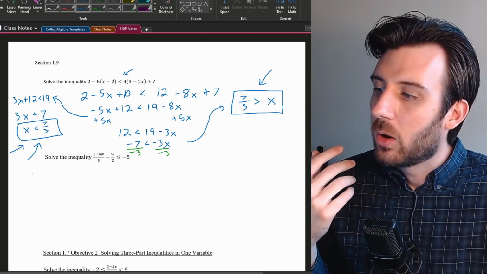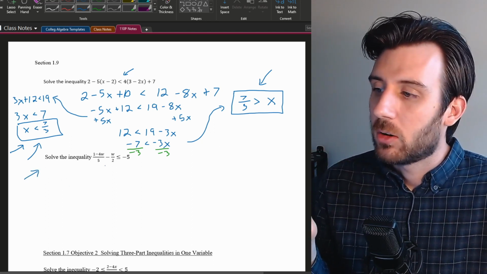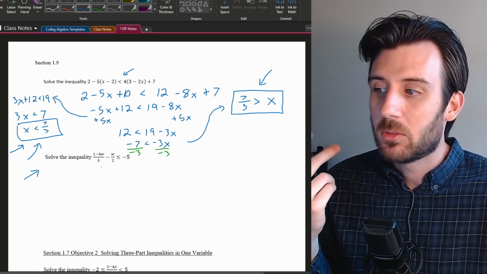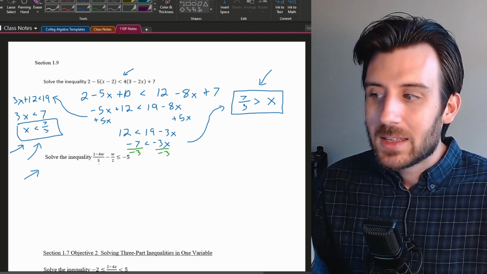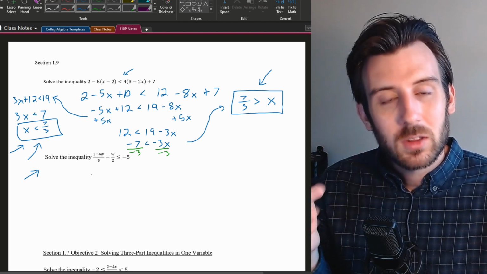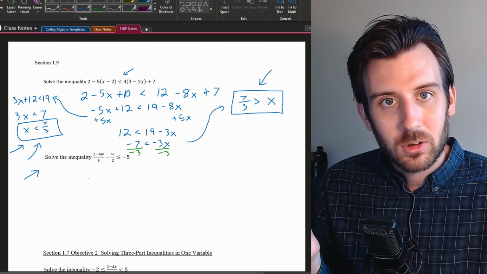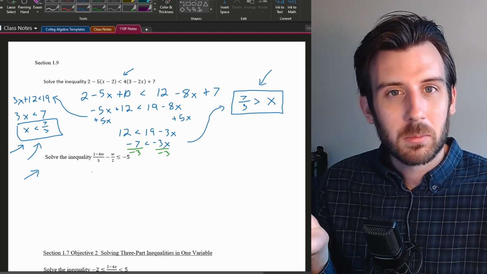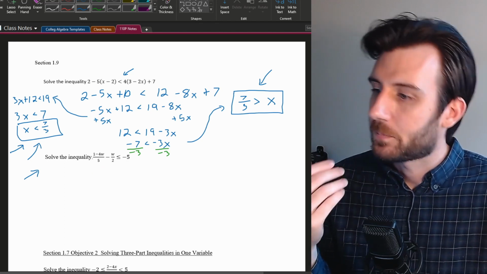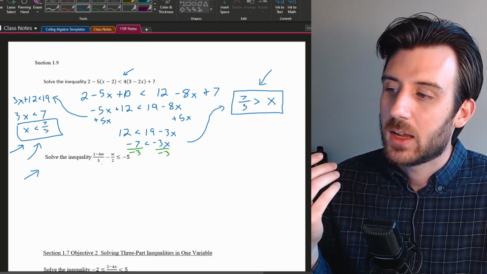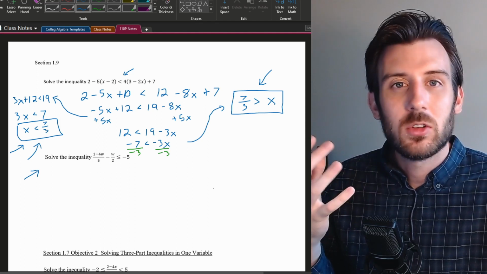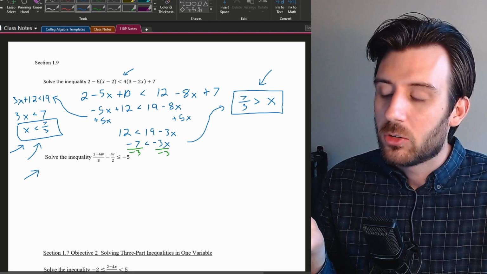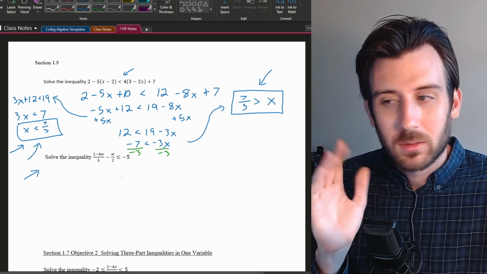Okay, let's do the last three to really anchor in this idea. Here we're going to be working with some denominators, and the denominators being integers. If we're trying to get rid of the denominators, we can treat it the same way we would do if we had an equation. If the denominators are what are bothering us, let's multiply by something that helps to cancel those away. And so if I'm trying to cancel a 5 and I'm trying to cancel a 2, we can use what's called our least common multiple, or our lowest common multiple, to cancel those away. And here's how we do that.